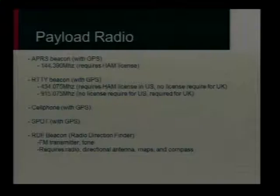And your radios kind of fall into these five categories somewhat. There are other techniques and other methods of doing it, but these are the most common. We have a wonderful system here called APRS. There are all these repeaters all over the country. Essentially, it's a radio on 144.390, and there's a special packet that these radios are listening for that contains a position. I'll explain it in the next slide, actually.